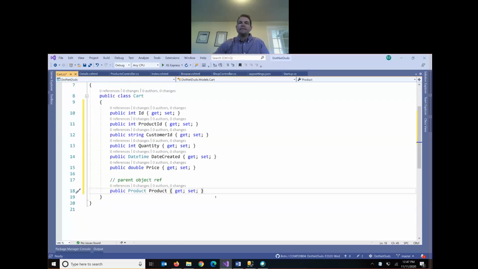That's here. So our cart's going to have a primary key. Every item will have a product ID foreign key. It's going to have a customer ID, which will be a little complex. We'll deal with that later. We need to know how many the customer wants. We'll give it a timestamp. We also want to know the price. And then we have a reference to the parent object, which is product. So there's a one-to-many relationship. One product can be in many shopping carts, but one shopping cart item has one and only one product. So let's save that. Just paste it in as it is. You don't have to make any changes.